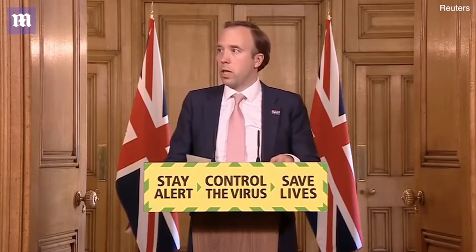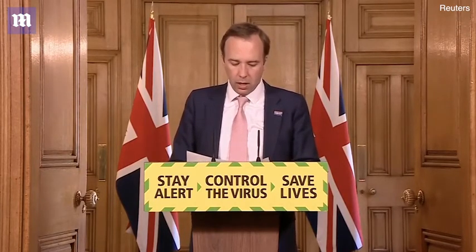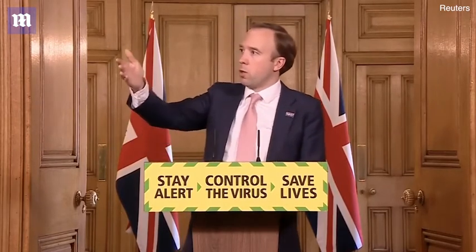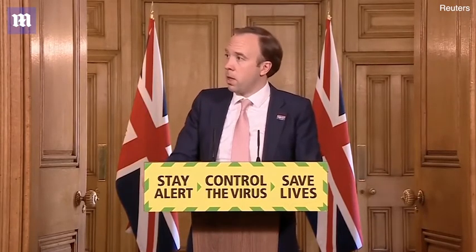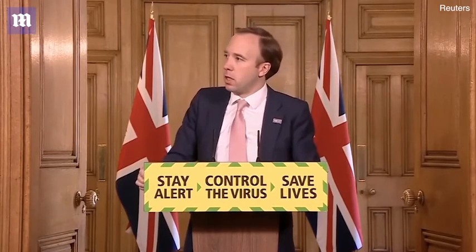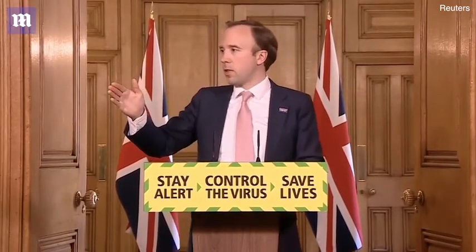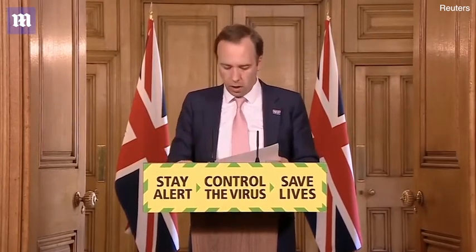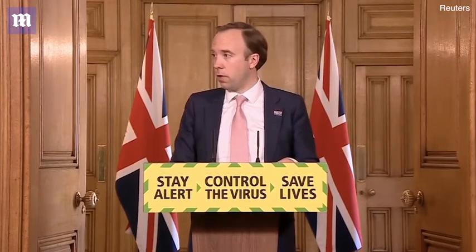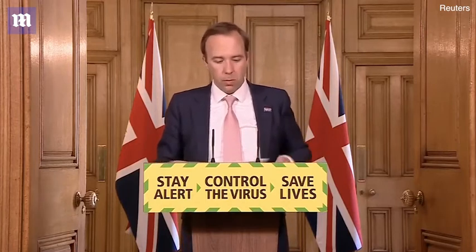The final slide reports on data from the Office for National Statistics, reported this morning, showing a total of 48,106 deaths in the UK where COVID-19 was mentioned on the death certificate, and this number is falling. The bottom chart shows the place of occurrence of those deaths, and both the number and proportion of deaths in care homes are falling. 27.3% of deaths occurred in care homes in the latest ONS data to the week of May the 22nd, bringing the overall proportion of deaths in care homes down to 32.5%.